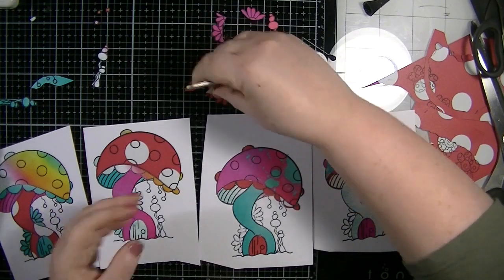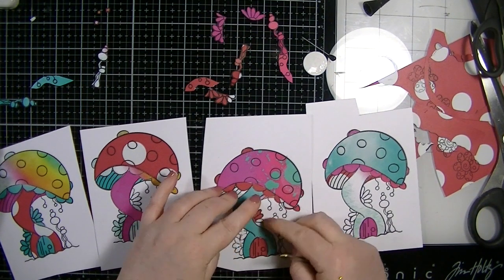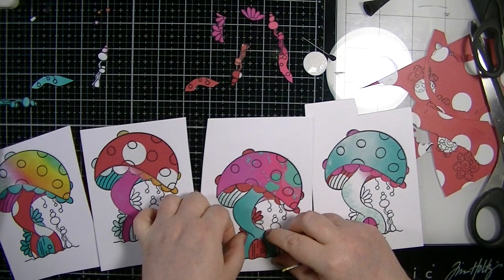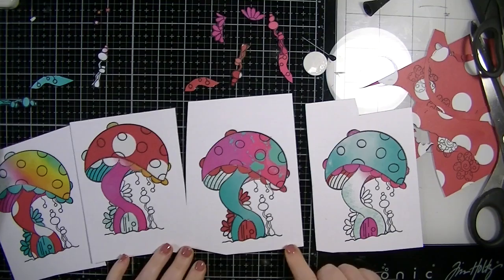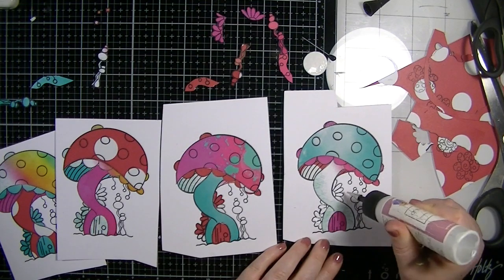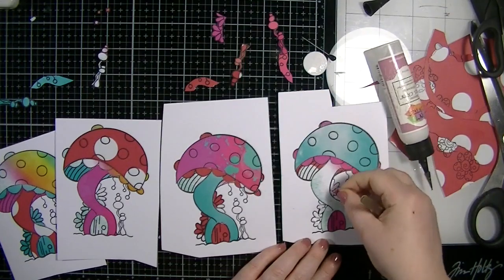So, yeah, right. Oh, loving, absolutely loving how this has turned out. This has actually turned out so much better than I thought. I had an image in my mind of what I wanted it to look like, and I never in a million years thought it would look as good as this. I love it. Okay, right, so again, just putting glue on these, and then we're down to the trees.